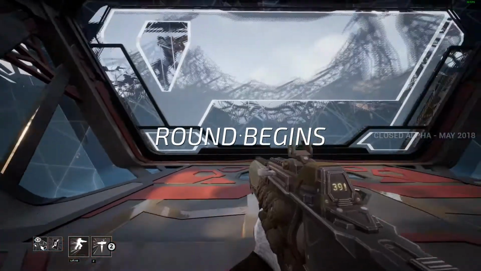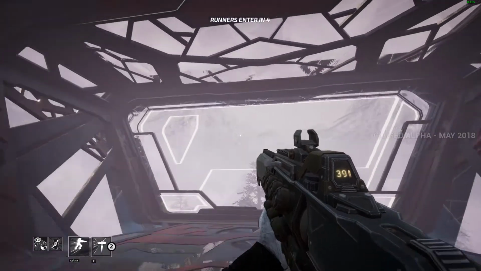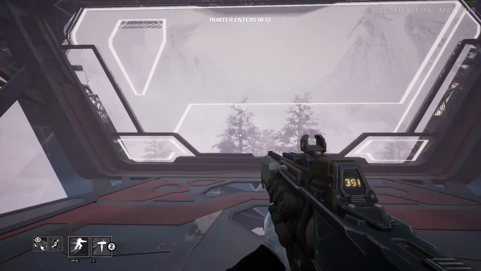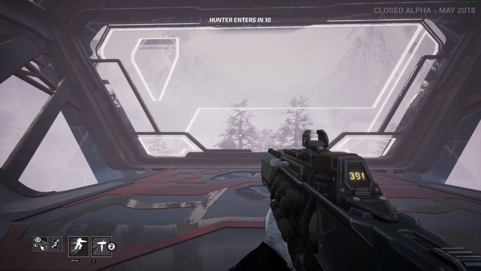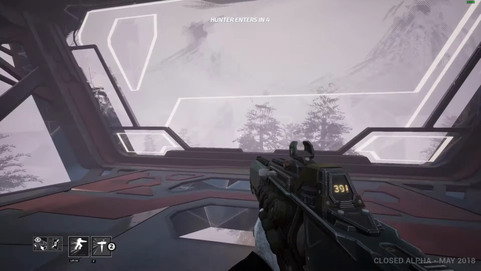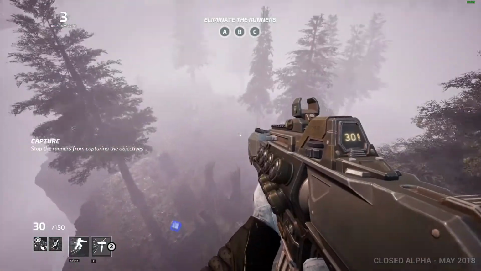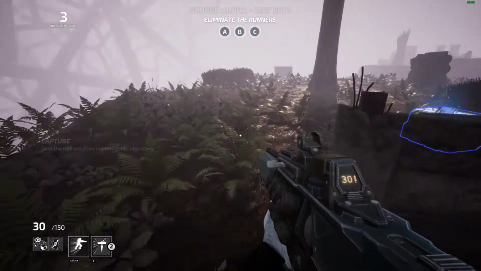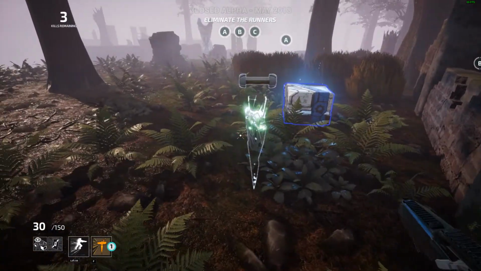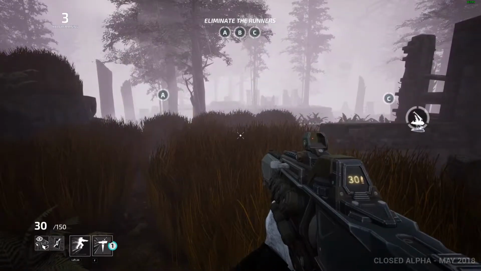Okay. So, the runners will jump in first. They're going in, and I will go in about 10 seconds after, or something like that. This is not going to go up. They're going to win against me, so... Two, one, let's go. Hunter has entered the arena. I'm going to put that there as a turret. Fortunately, all my keys have rebound for some reason. That's annoying. There's a cooldown on my turret.